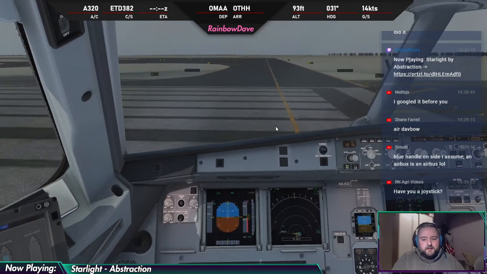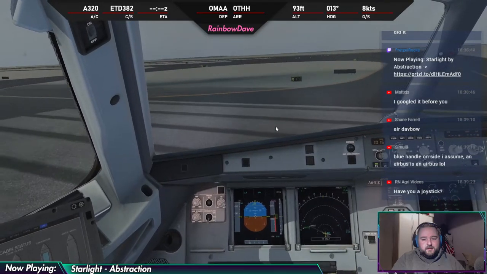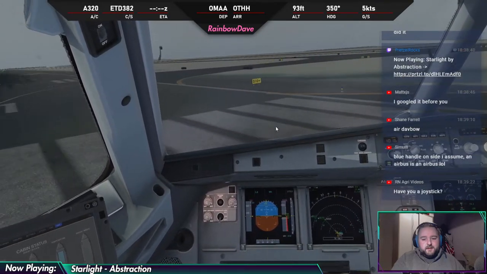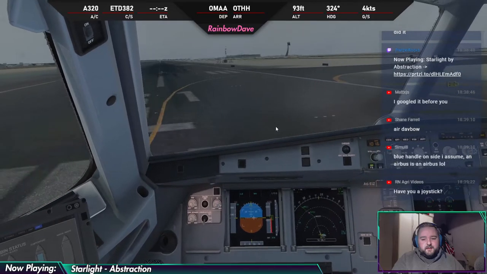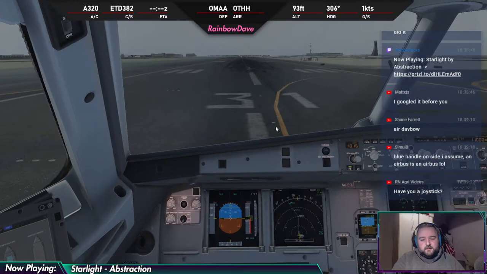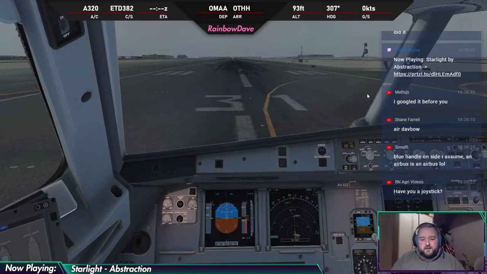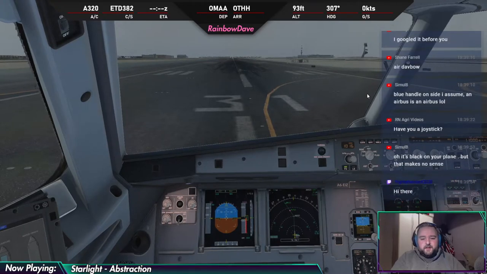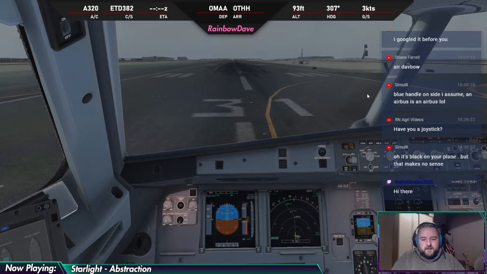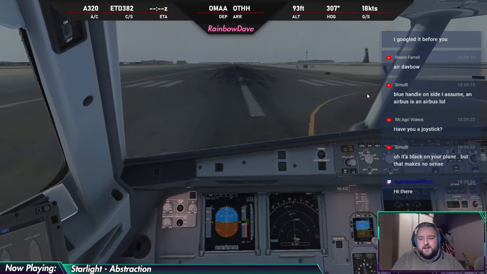Alrighty then. Let's get lined up on runway 3-1 left. About as good as we're gonna get. Hey ho. SRS runway man flex. Take off no blue, let's go.